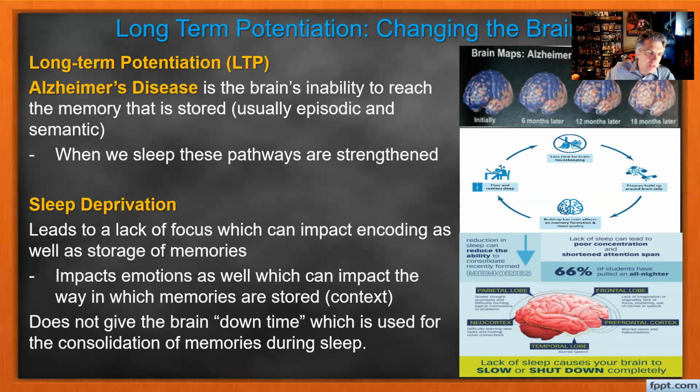Something else that hurts my ability to both make and encode memories as well as retrieve them is sleep deprivation. When I lose sleep, my memory becomes worse. It's either less efficient going to the memory and sometimes less efficient putting the memory away, which is why sometimes the best thing that you can do to study for a test is go to sleep.